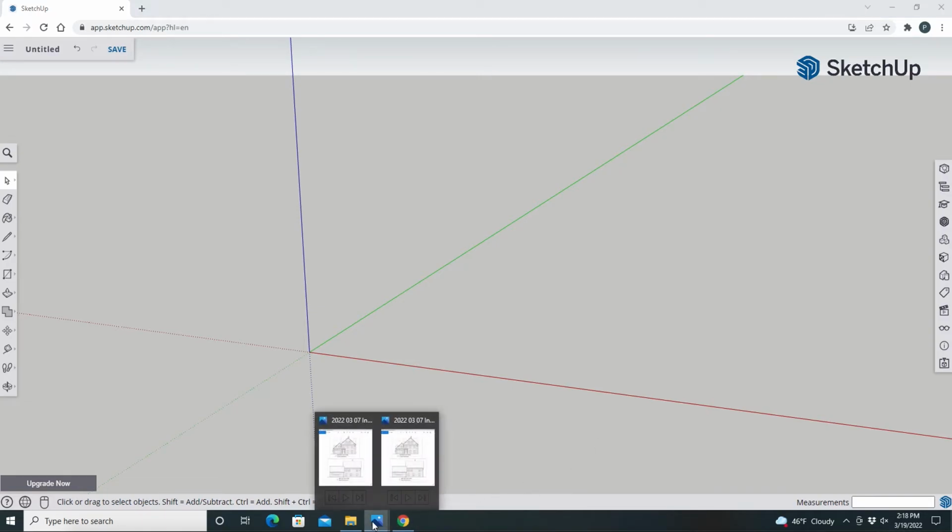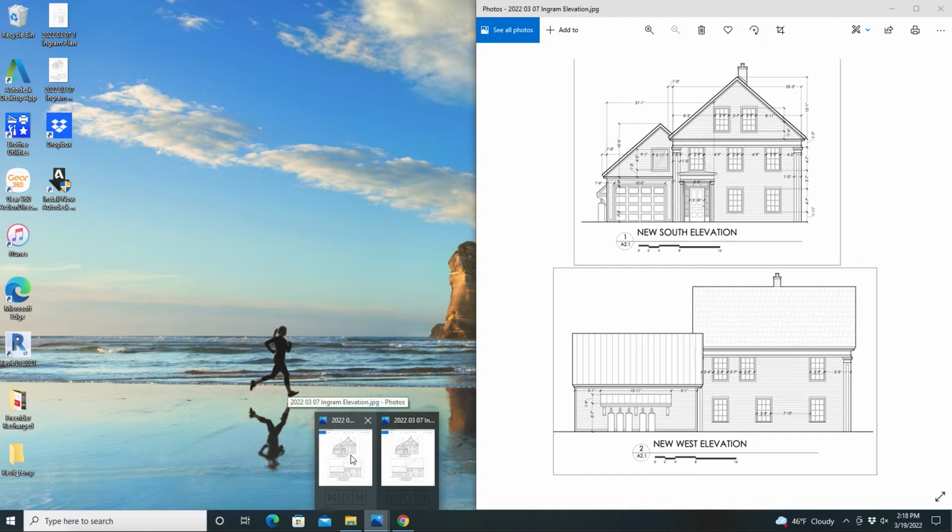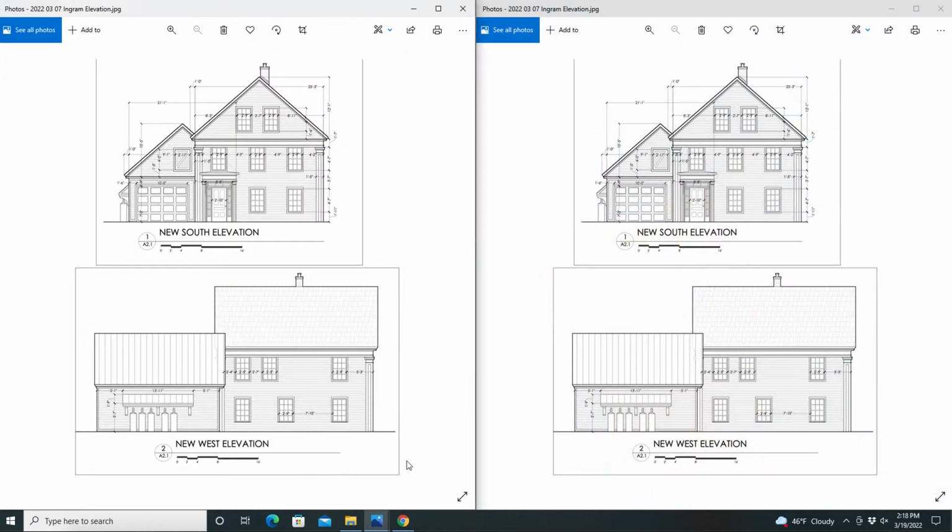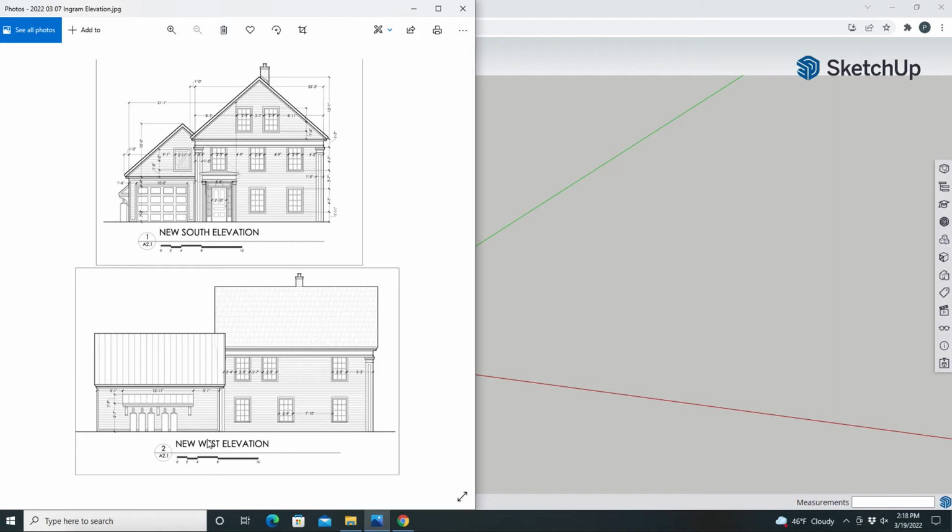So we're looking at the plan view. I thought I had the plan view, but apparently I don't. Give me a second.